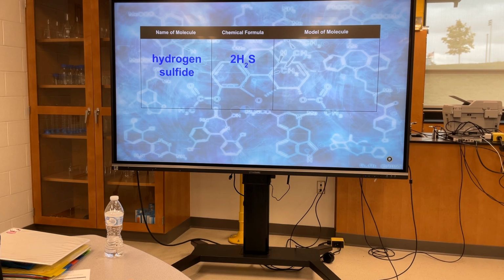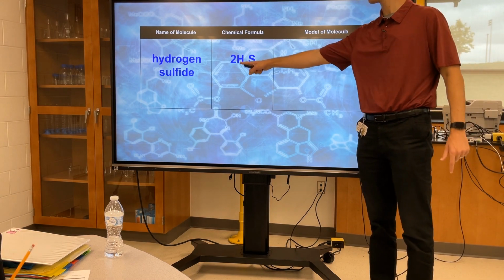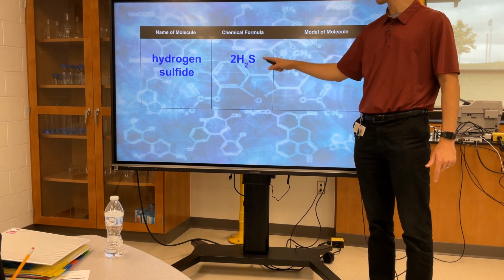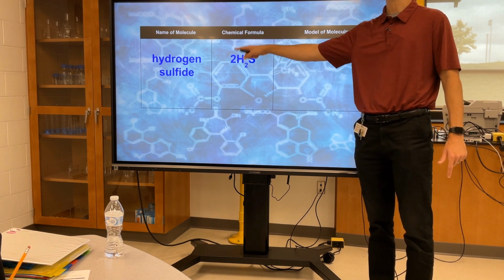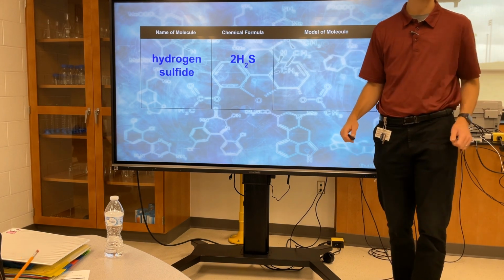So there'd never be a large one. Brody asked a really good question. He said, Mr. Miller, what would happen if the coefficient came after the S? Like a large one? You will never see a large one at the end. It'll always be at the beginning. Only the subscripts will come after the letters. So thanks for that great question.